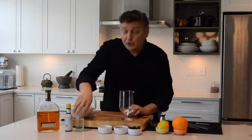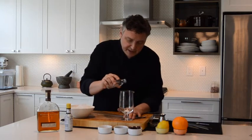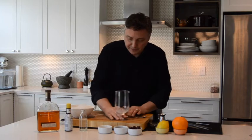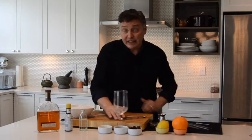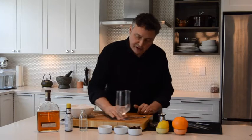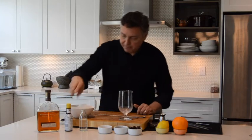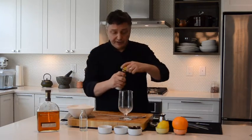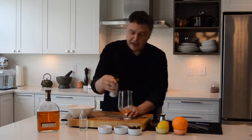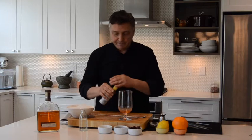And to that, we'll want to add a little bit of water, just a tiny dash. And this is to help dissolve the sugar. You see, sugar doesn't dissolve that easily into alcohol. And so we want to dissolve it first into the water, or at least get it started. We'll also add in some bitters. I'm using Angostura bitters today, and we'll do 2 dashes. So there's 1 dash, 2 dashes.